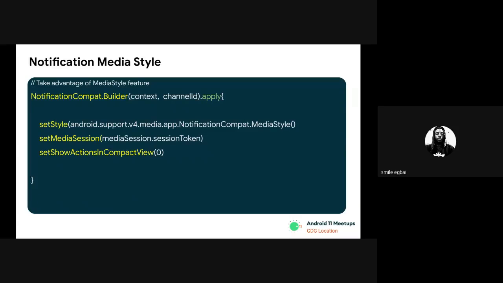And the media style is quite simple. Android has already provided a template for you to use. So all you basically need to do is just use the notification AppCompat media style. And as well, you set a media session to that notification and everything would be set up for you. So earlier on, we said how the platform engineers are trying to reduce our pain points, both as users and developers.